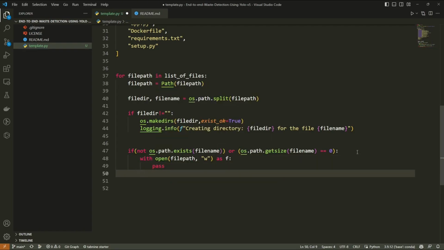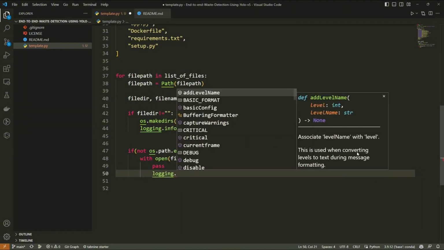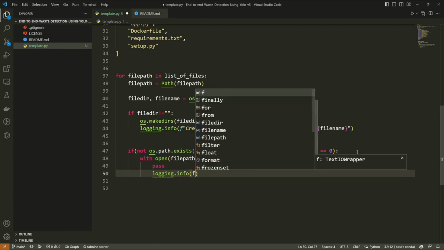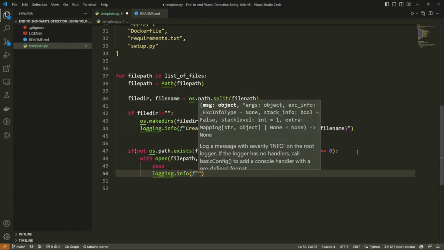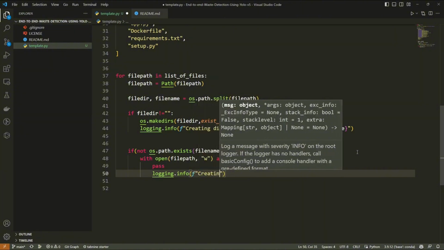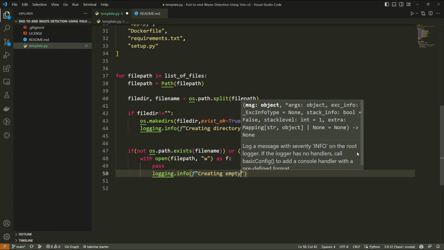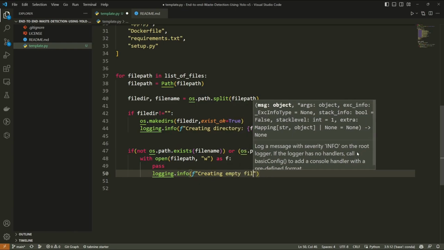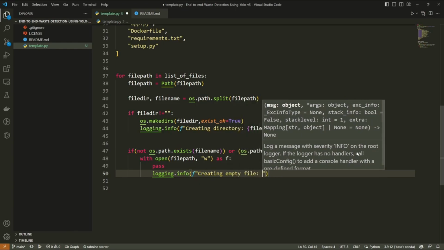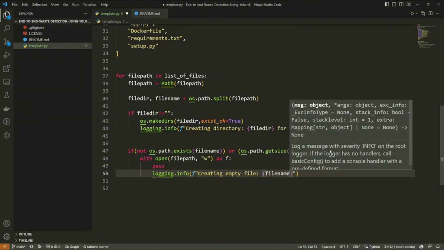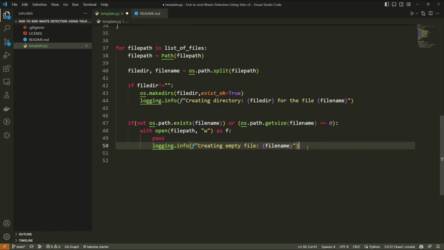Then I will log the information. I'll just write logging.info. So here I will mention creating empty file, and I'll give the file name. Then inside the else condition.